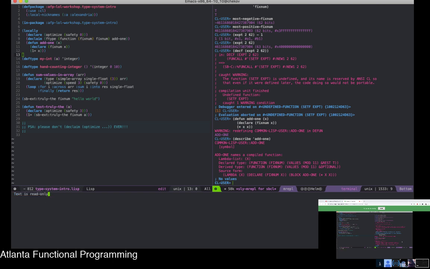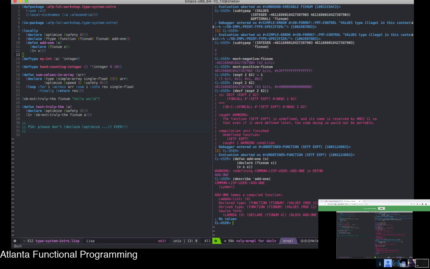Because you've done the F-type declaration first, it's actually working backwards from that. What it's doing is working backwards when it sees the return type, and it's assuming that you're writing code that's correct, basically. I see that now. Because somewhere earlier in there, you must have declaimed the return type to be a hand-counting integer. Yes, I did. Earlier, you wanted me to do that.